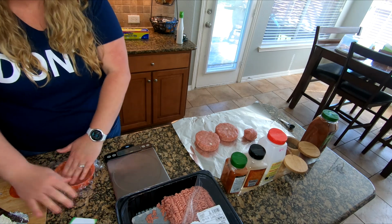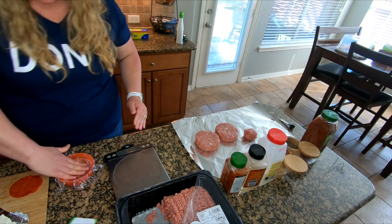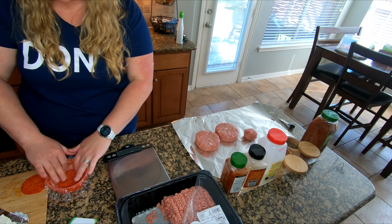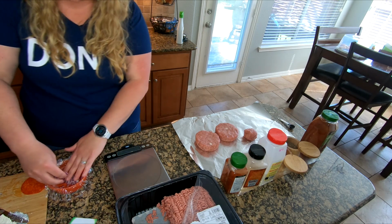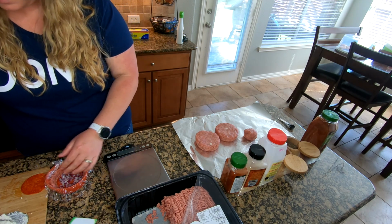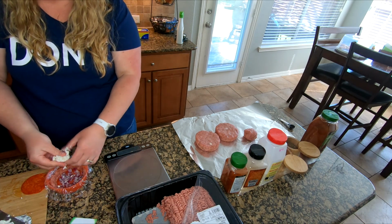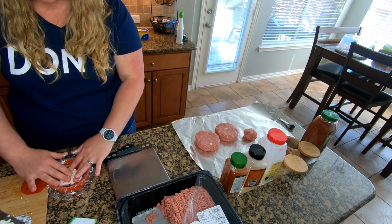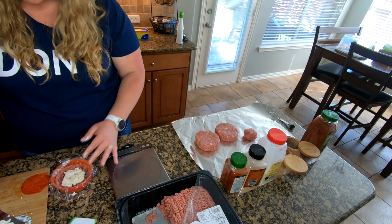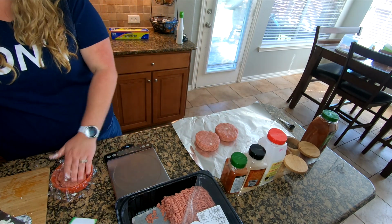But these Wolf Burgers my mom has made as long as I can remember. And they're so stinking good. And plus, you can customize all the fillings. So, once again, we have pepperoni. If you wanted to do bacon instead of pepperoni, go right ahead. It's yummy too. Another hunk of Boursin cheese. I'm telling you right now, when you bite into this, you're going to be like, thanks, Jess. And then the last piece of pepperoni, it helps give it a seal when you do that bigger pepperoni. It helps it keep all that yummy cheese in.